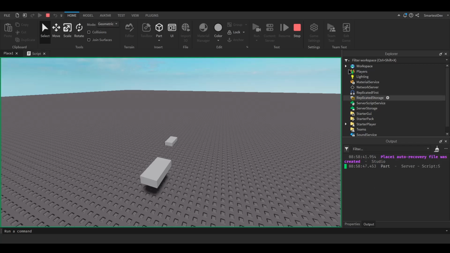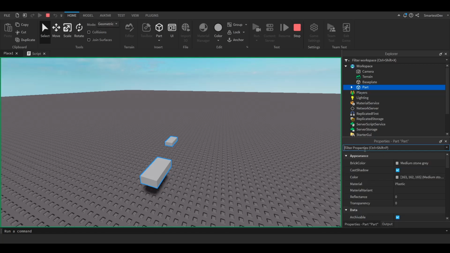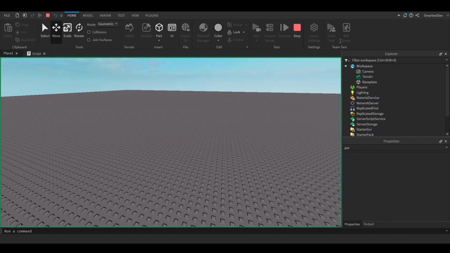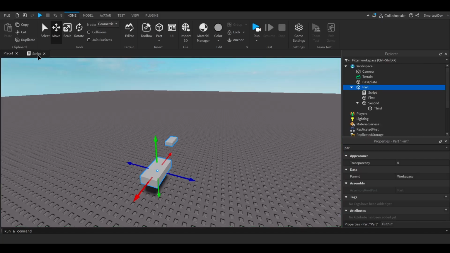See, it printed Part, but if we click on it, nothing shows up. Why is that? Well, it cloned this part here, the instance we called the method on, but it created a new instance that has no parent. So this property called Parent is pretty much non-existent, so we can't see it.